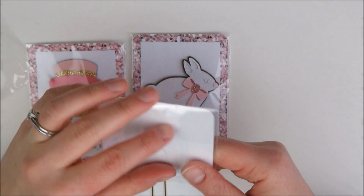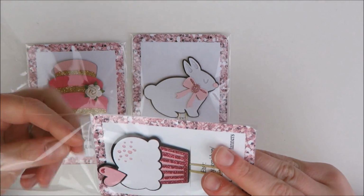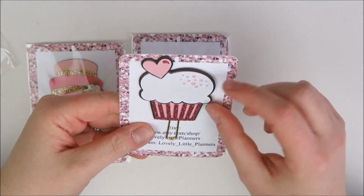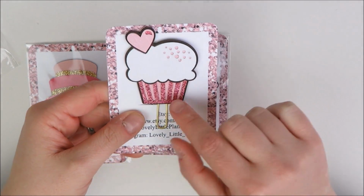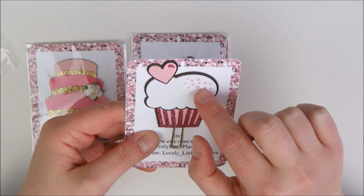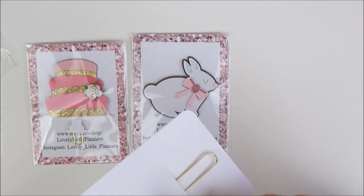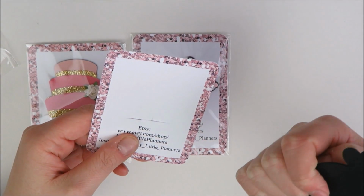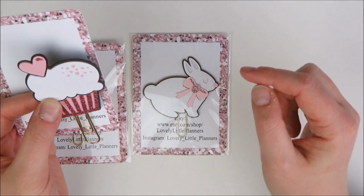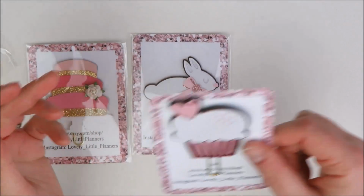And then I picked this one up, and I love this both for Valentine's Day and for my birthday month. I think this little cupcake is adorable, perfect for both of those. And it has the pink glitter down here. Then we have the heart up there, some little dots. I do notice one little mark on it, but it's not enough that I'd want to contact the shop about it. But again, really, really nice. I love how she does the little black outline in the cardstock. I think that's a very unique look. So I really am impressed with these.